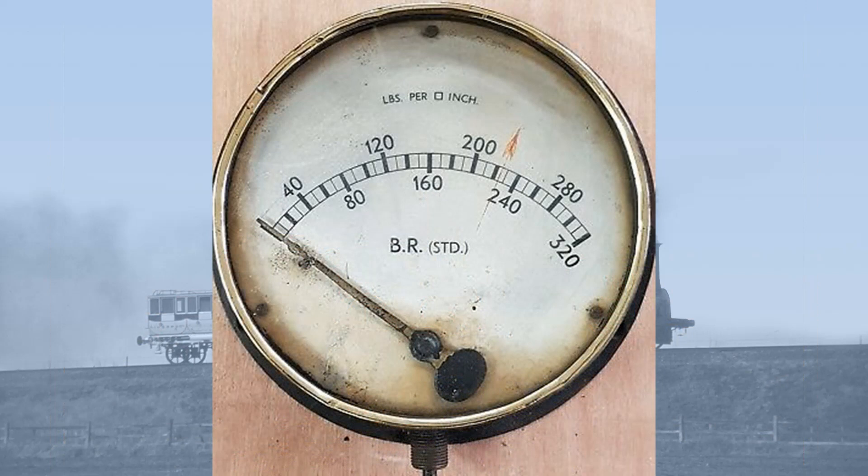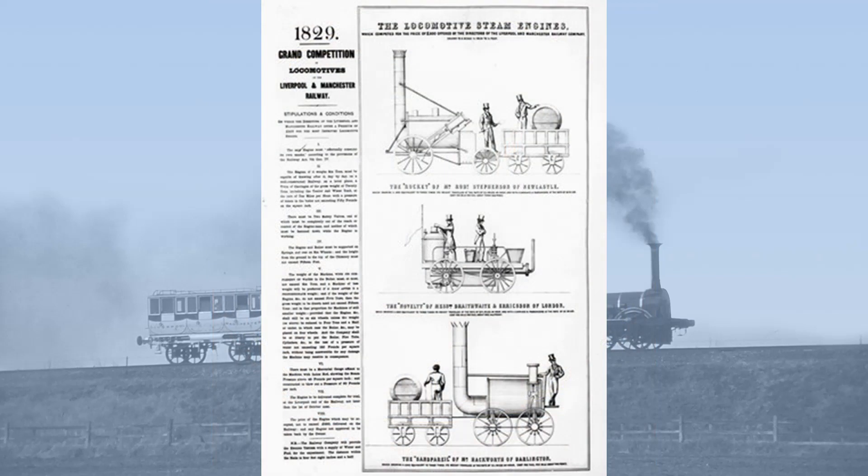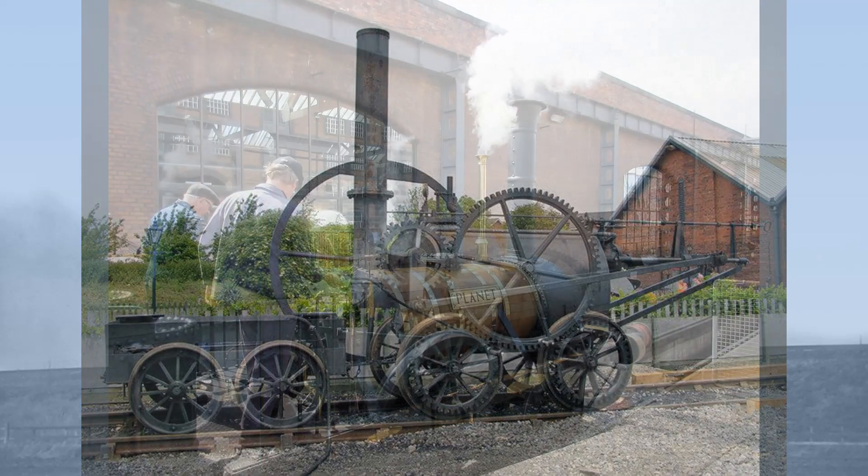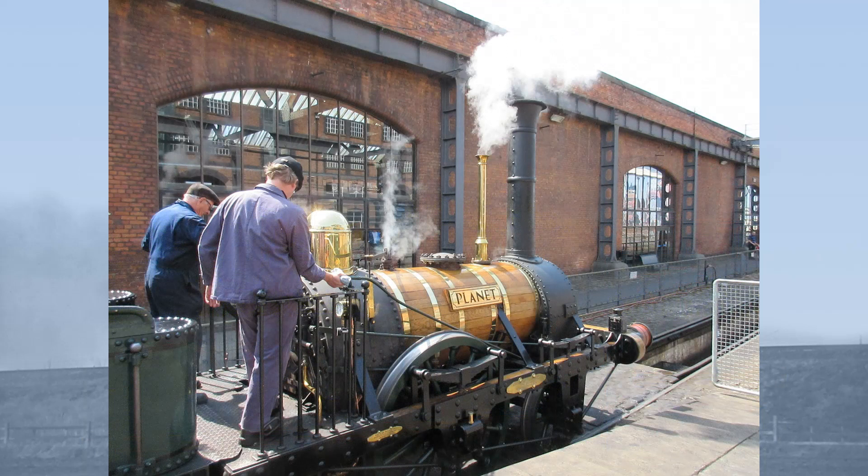The most conservative part of the design was a maximum boiler pressure of 50 psi — exactly the same as specified at the Rainhill Trials of 1829, and as used by Richard Trevithick for the last 30-odd years. Lines like the Liverpool and Manchester, although officially running at 50 psi, were using 70 psi at the time, but when the board of directors found this out, the proverbial midden hit the windmill.